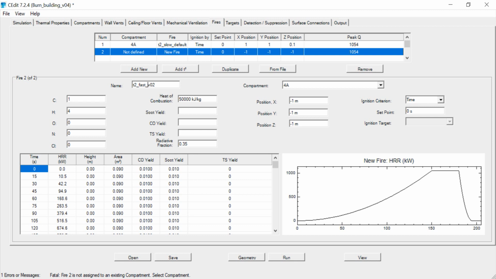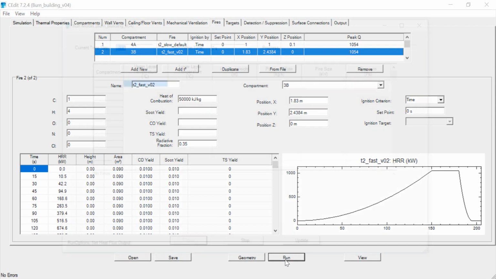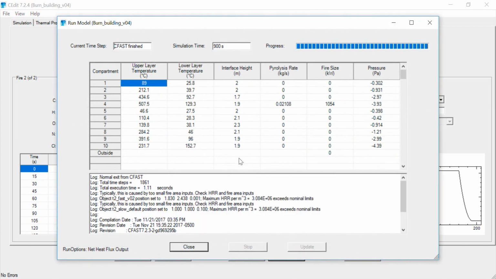And make the underscore. Put it in 3B and we'll try and run it. So okay, so now we're back to where we're okay.